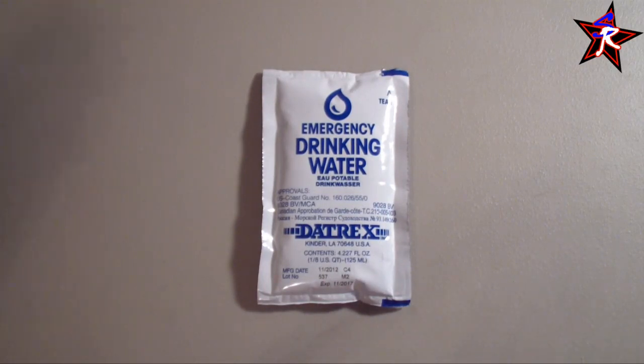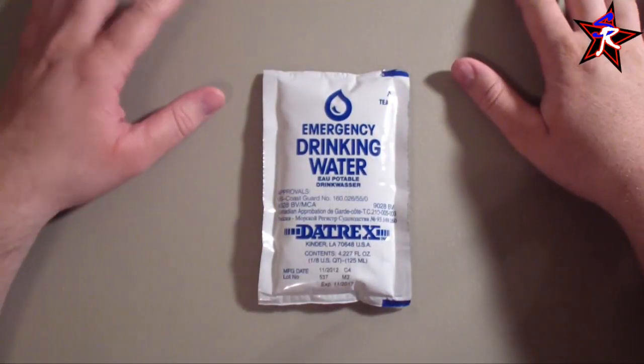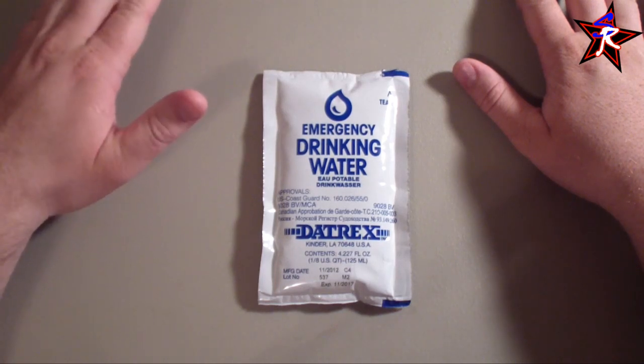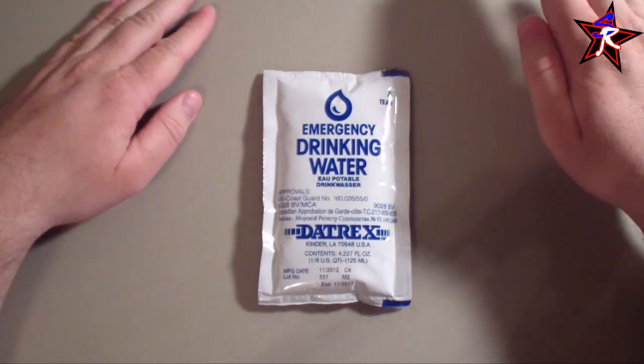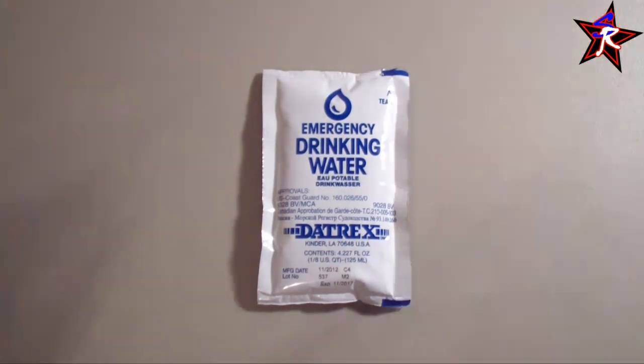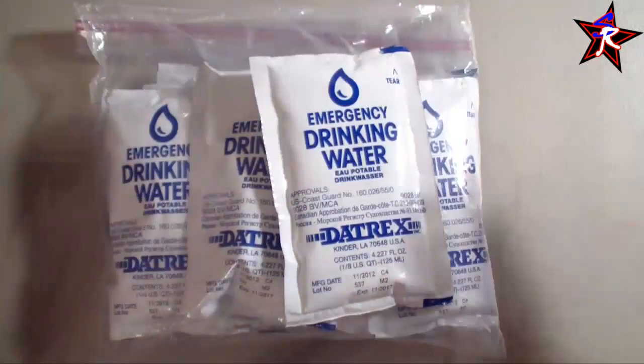The first thing we're going to talk about here is water. There are really two schools of thought on this concept. The first is you should carry at least enough water for 72 hours. The second is have some water, but acquire water as you go. That's going to be very dependent on where you live. Here in Arizona, if I get outside a city, water is harder to find. If you live back east, in the Midwest or the upper northeast, streams, water, and rainfall are very plentiful. The problem with carrying a good deal of water is it's very heavy — about a gallon per person per day, which is about five pounds.